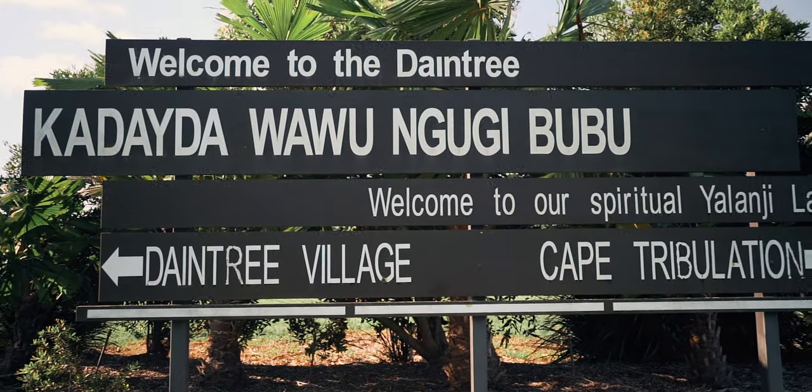Trip continues. We are back on the road and this time we are heading to Cape Trib. We're going to cross the Daintree ferry. We're going to spend about 4 nights there and then we're going to come back over to this side to start some more of our journey and then finally head over to the NT.